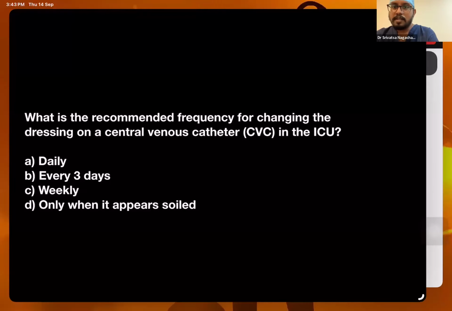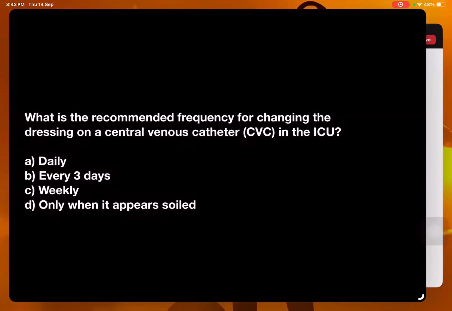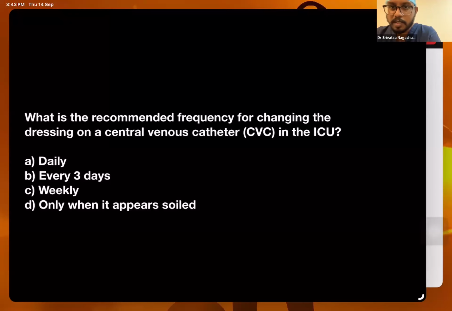Okay. So should I go with the answer, or should I give one more time, ma'am? A little bit of time? Yes, you can give. The options are: daily, every 3 days, weekly, only when it appears soiled. I know I have been making it more difficult, but it's quite fun. Okay, so the answer is actually once in every 3 days. But again, as I told you, it depends upon the institutional policy. And you definitely need to change your dressing when it appears soiled. So that is the reason it is not the answer.